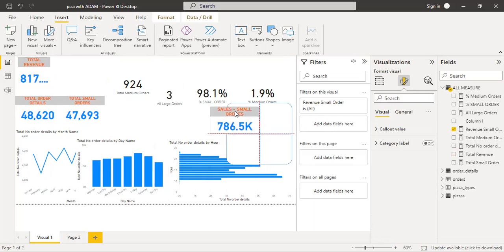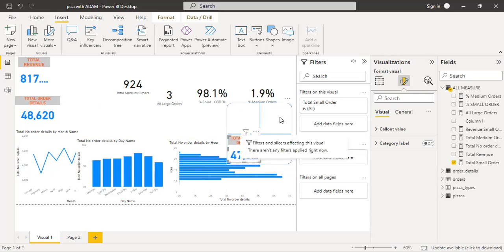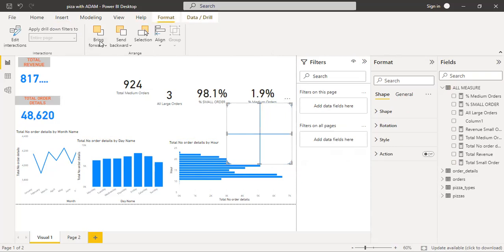Let's bring the small sales and the small order here. Okay, so it has gone to the back. So what you do is you click on this, you go to format, and you send this one to back.